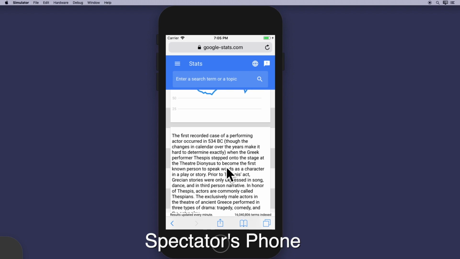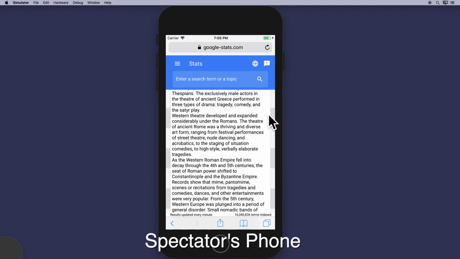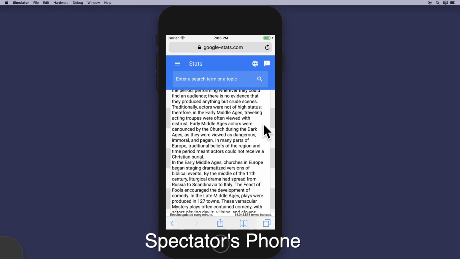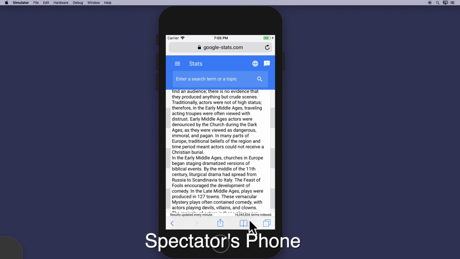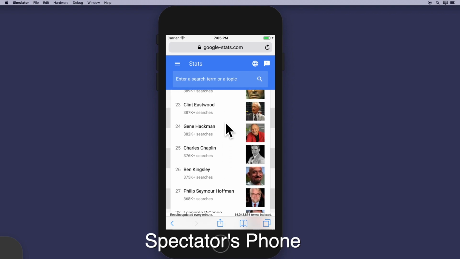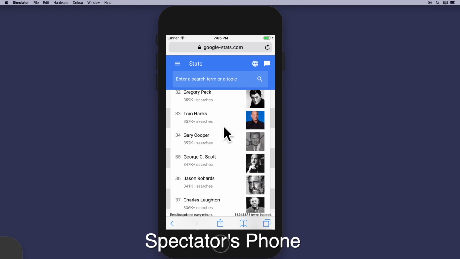You ask the spectator to name any number between 1 and 100. So let's say they say their number is 33. Okay, perfect. So watch what's going to happen now. Here is the 3. Here's the other 3. As I look here to the lower right-hand corner, I have feedback that, yes, the number is 33 because I can see the 3 in the first spot there, another 3 right there. And I already know that the period is appearing right here. That means it's locked. So we're going to scroll down to item number 33, and you already know that when we get there, we're going to see Tom Hanks.